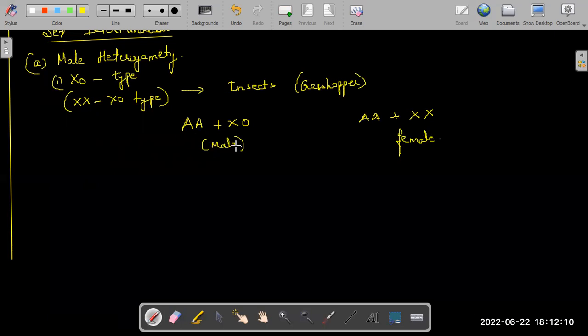The autosomes of a pair in a male separate out into autosomes plus X, which is one gamete. The other gamete in a male will be autosome plus nothing, the O type, which is no X chromosome.